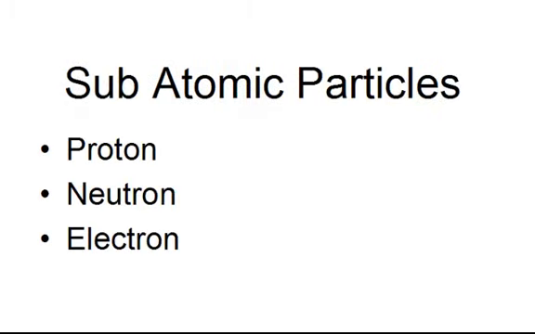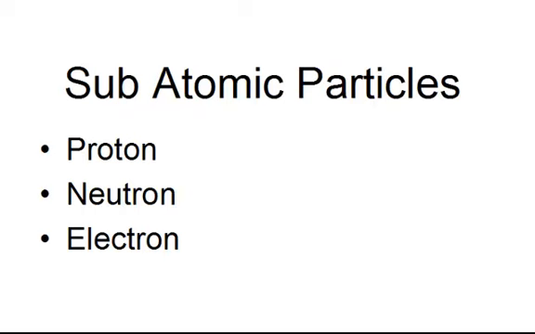We've discussed the fact that elements cannot be broken down chemically. They're the smallest unique particle of a particular substance. However, you're probably aware of the fact that atoms actually can be broken down into smaller parts. Although they cannot be broken down chemically, they can actually be separated. Those subatomic particles, as they're called, are the parts that the atom can be broken down into. We have the proton, the neutron, and the electron.